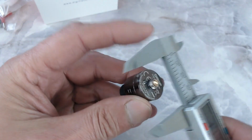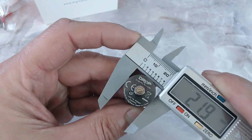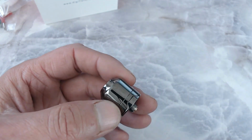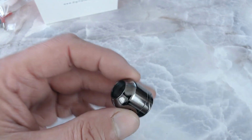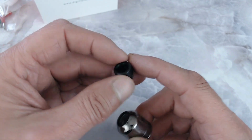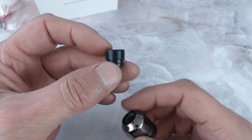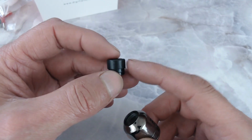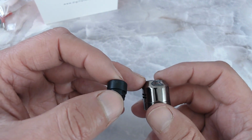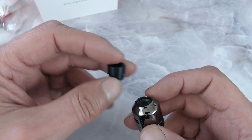Quick few measurements for this one. The diameter is 22mm. Height wise, without the drip tip or the threads, it's 23.1. Just a short stubby RDA. Like I said, on the top will be an 810 drip tip. It's a nice wide bore. It's not a low profile 810 drip tip. It's quite tall, which I actually do like. If this was a low profile, your mouth would touch the metal section here quite easily. So this drip tip I do like.